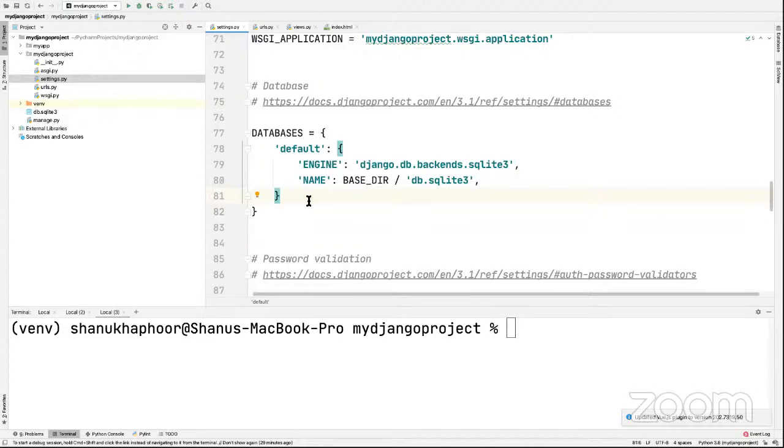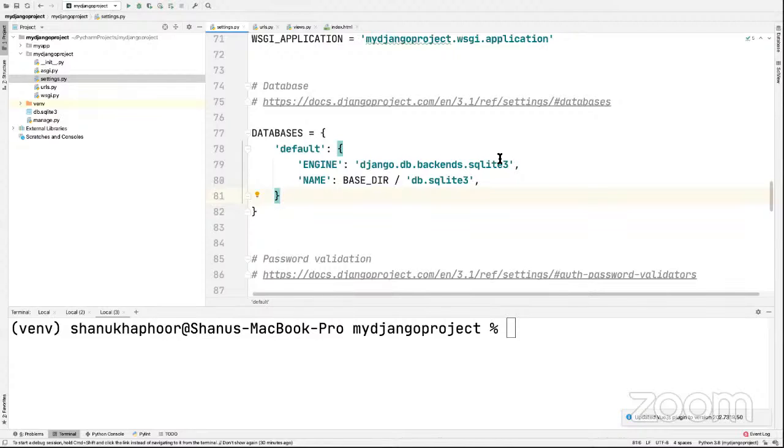You can define or interact with multiple databases. But if you use the key default, you don't have to specify the database name. Otherwise, wherever you are using the database, you have to specify this key.